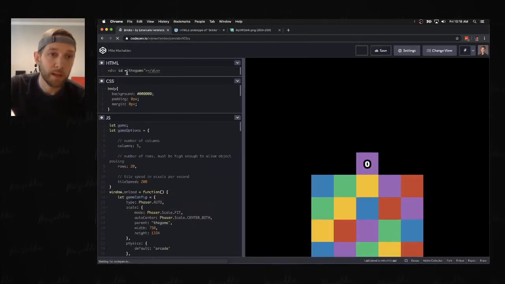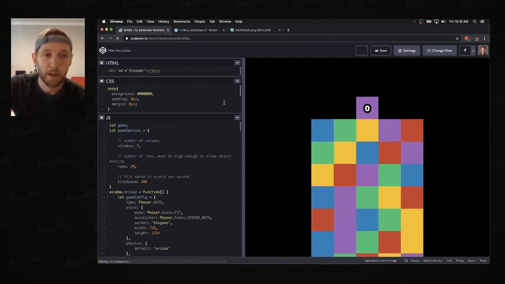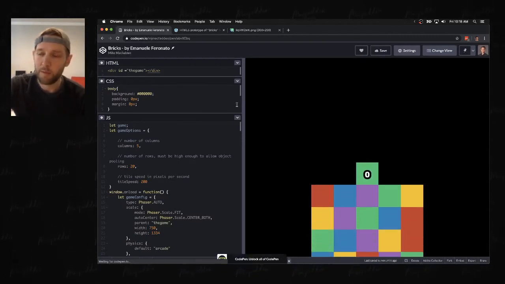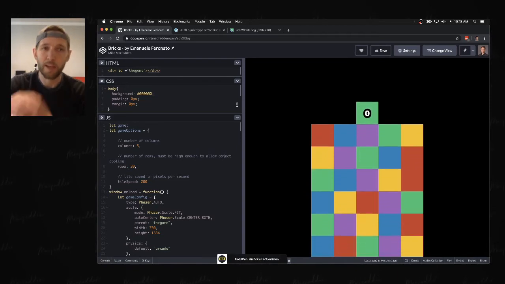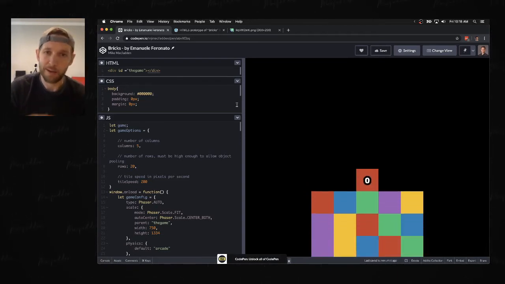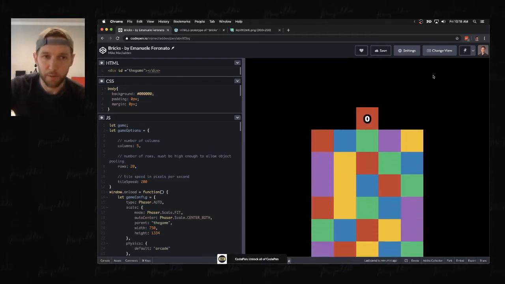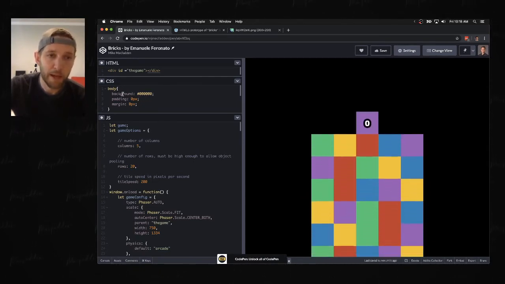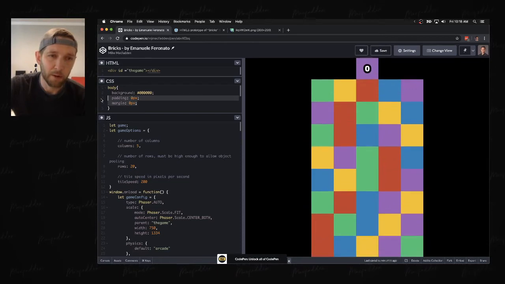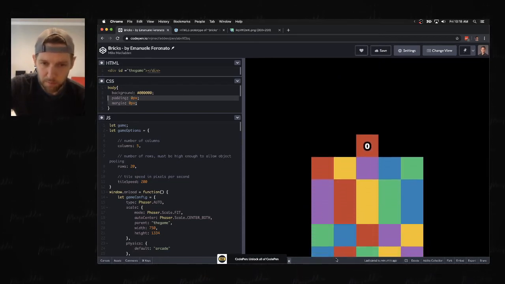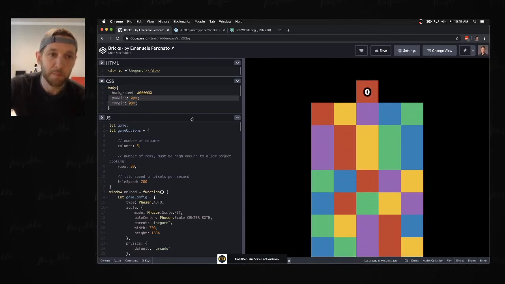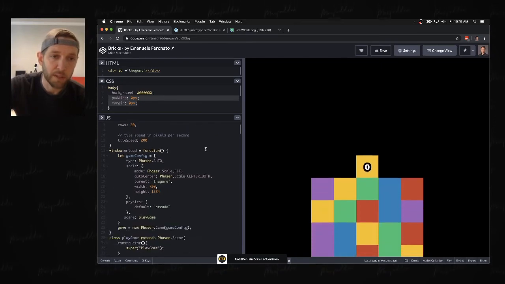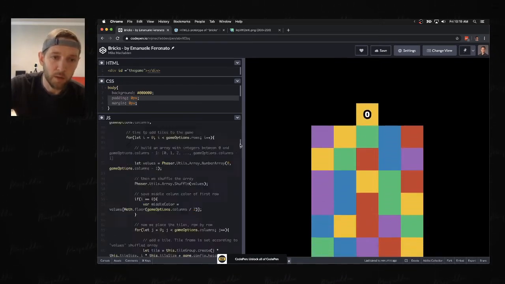So you can see it's one line of HTML, basically sets up a div, which is sort of like, imagine it as like a rectangle where you can sort of add things. And so the div is sort of this area right here. A little bit of CSS made the background black, and it's gotten rid of any padding or margin so that there's no space between the bottom and top of the screen. And there's all of this JavaScript that explains what is going on right here.